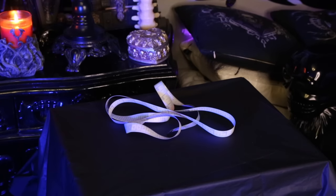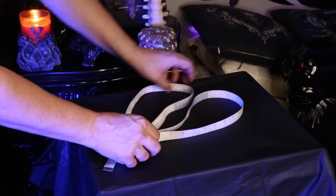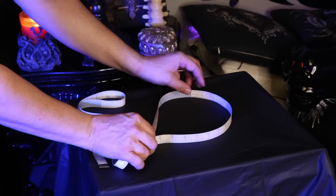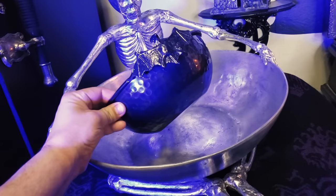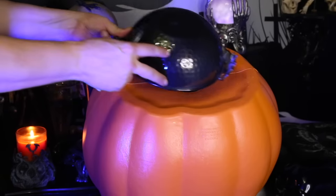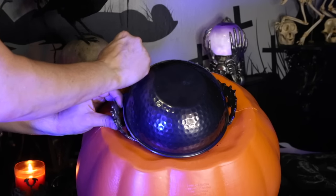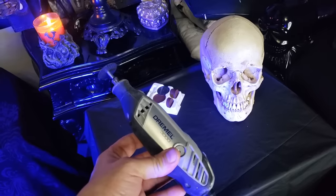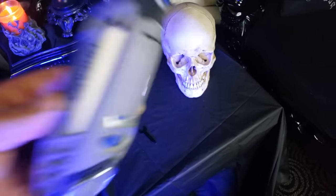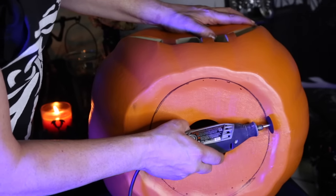I grabbed myself a tape measure and I measured my head. It's apparently about 26 inches around if you make room for my nose to get in and out of this thing. But now, how do we make that hole in the bottom of the pumpkin? Well, it turns out I have this bat bowl that's about exactly 26 inches. So I just placed that on the bottom of our jack-o'-lantern and I traced the outline. Then I pulled out my Dremel tool with a saw blade attachment, perfect for cranial surgery and things of that nature, and I started to cut that hole in the bottom of our plastic pumpkin.